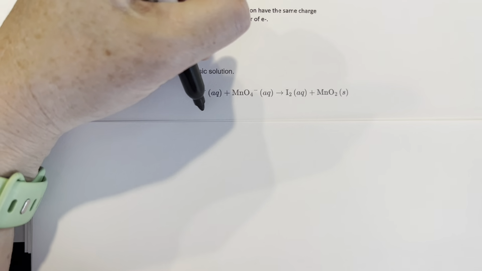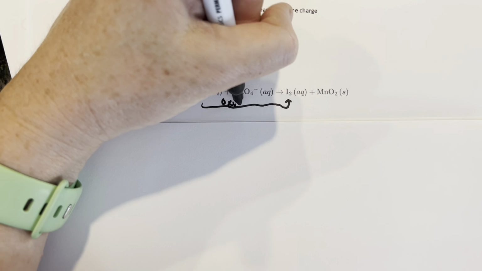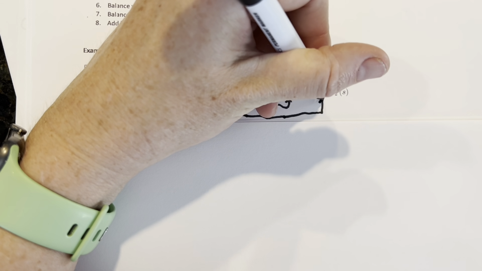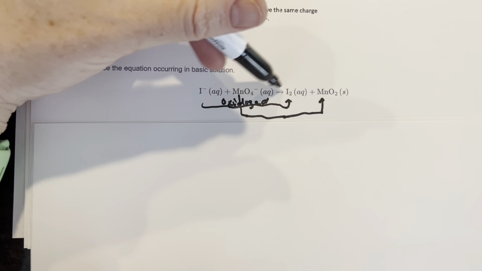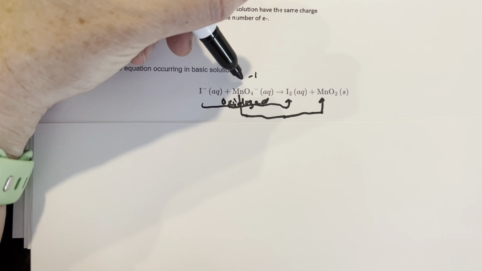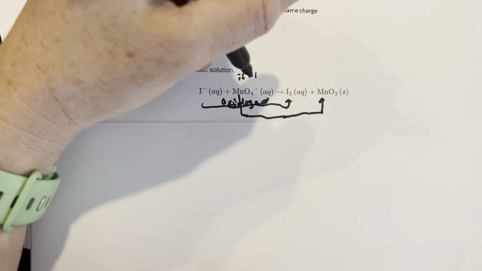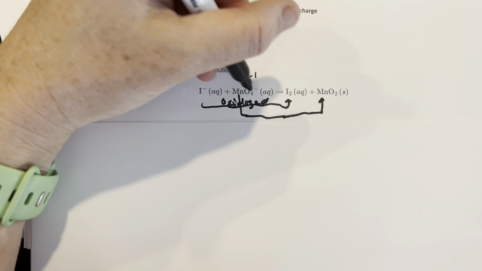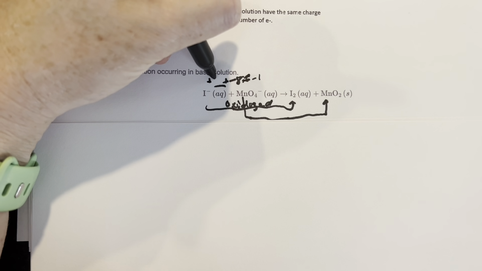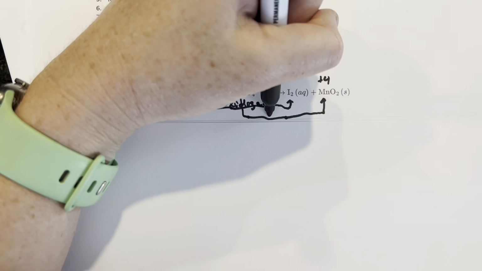All right, so if we were to look at these species, we'd say this one right here went from negative to 0, so it was oxidized. The manganese over here, we had a -1 total charge, with the total oxygen being -8 plus the manganese itself, so this had to be +7. And over here, it was just +4, so it was reduced.